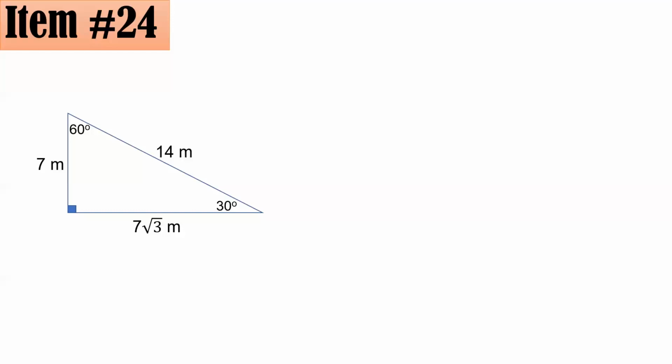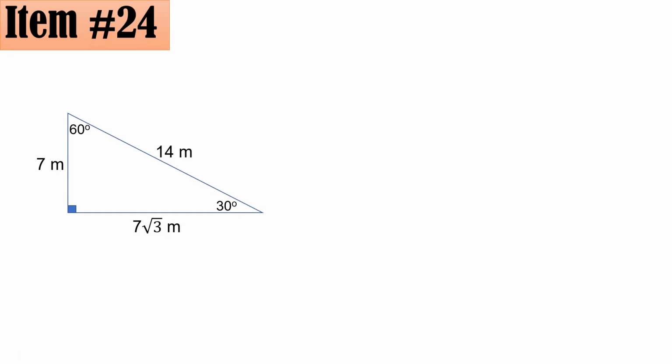A right triangle. It's a special right triangle. Meron din tayong 45, 45, 90. And anong kinagandahan nito is, in a 30, 60, 90 triangle, the side opposite of your 30 degrees is always 1/2 of your hypotenuse. Tandaan po ha, kung ano pong side opposite ng 30 degrees, 1/2 po yan ng hypotenuse. That's why your hypotenuse here is 14. 14 divided by 2 will be 7. That's why yan po yung rason kung bakit 7 meters po yung opposite ng 30 degrees.